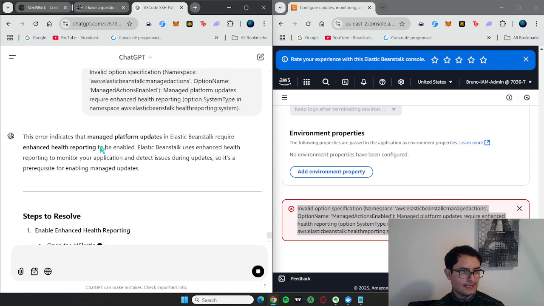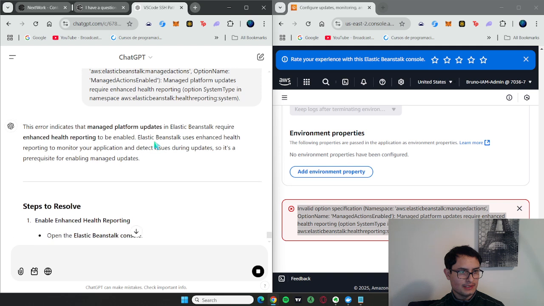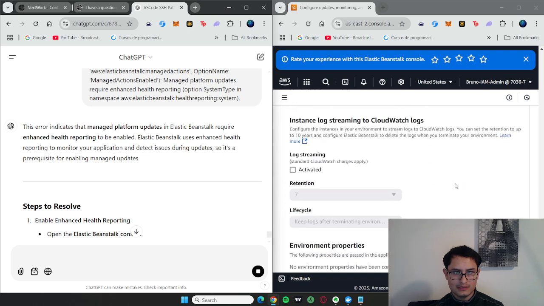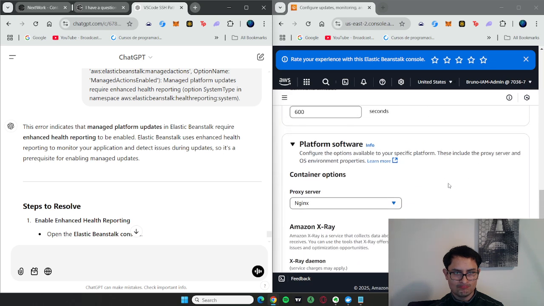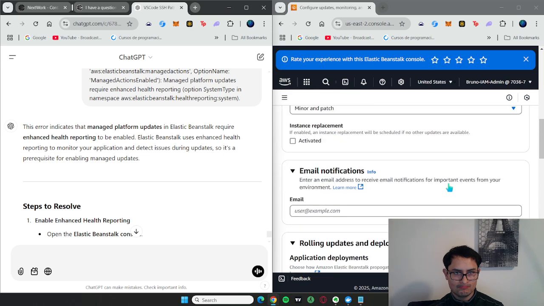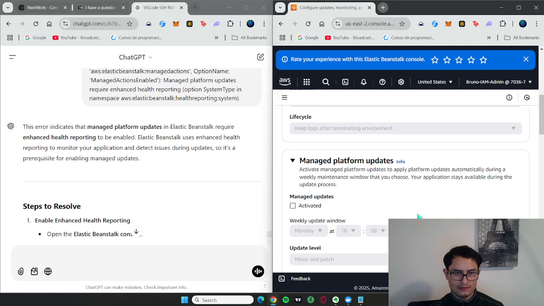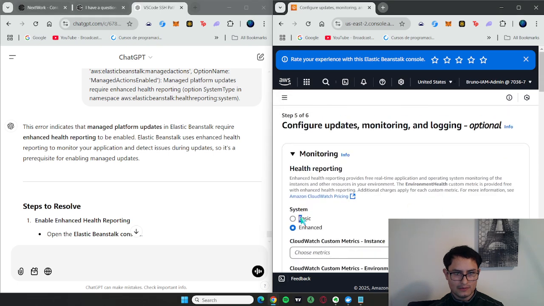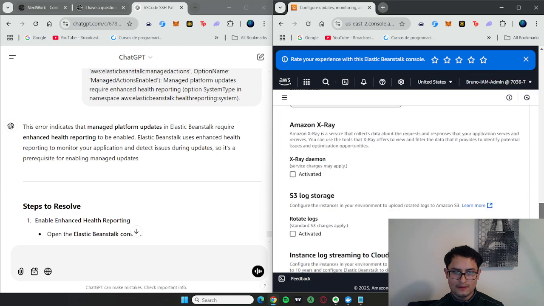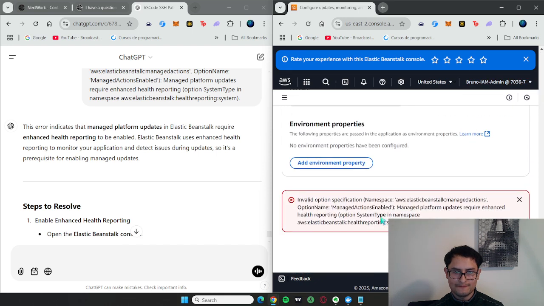This error indicates that managed platform updates in Elastic Beanstalk require enhanced health reporting. Managed platform updates. Okay, so I think that's why. I think we made a little mistake right there.